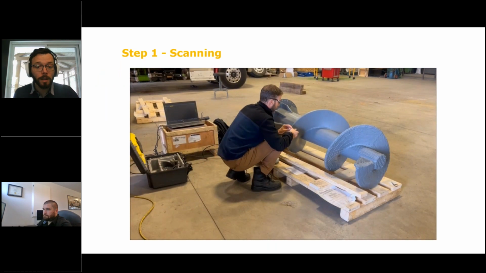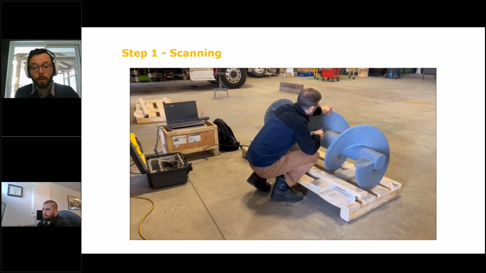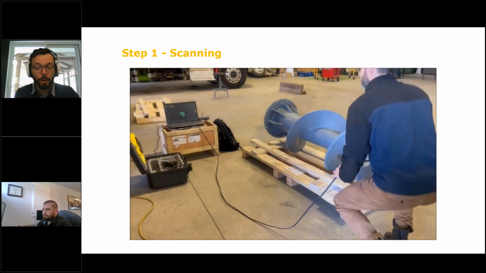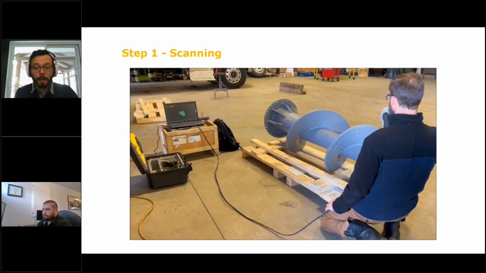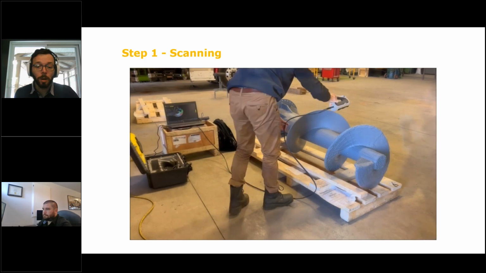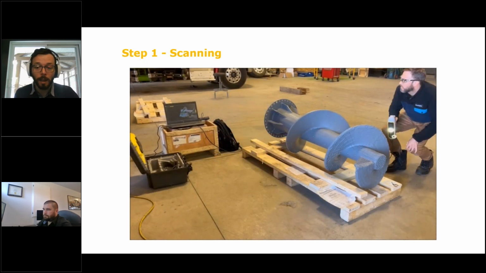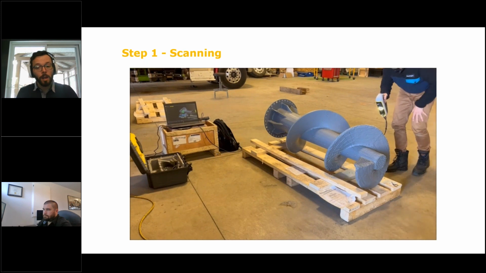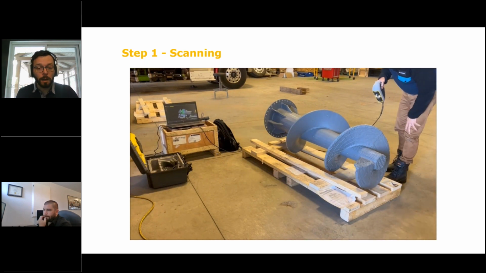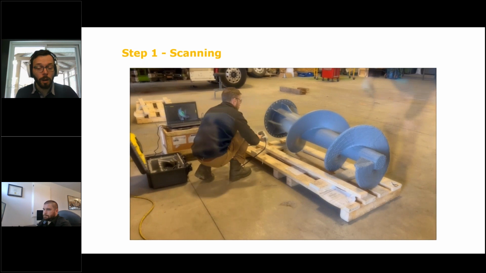So the part is directly set up on the plant floor on a simple wooden pallet. So we're going to do our setup, put a few targets here and there, and basically start scanning the part directly. So the scanner is basically used as a paint gun and scans what it sees, and we'll progressively make our way onto the entire part.